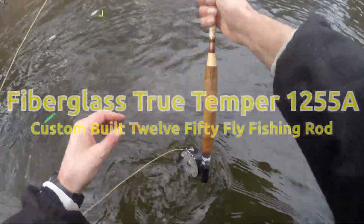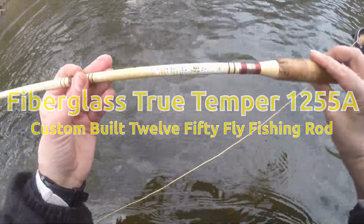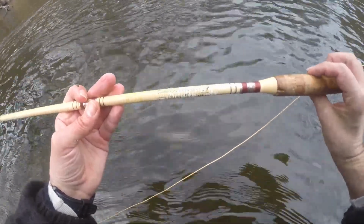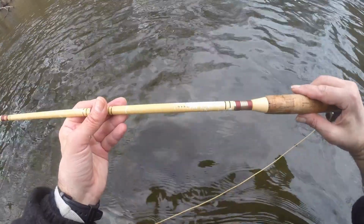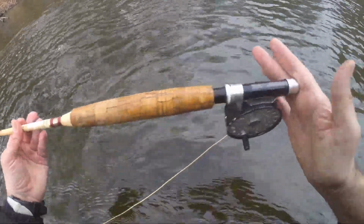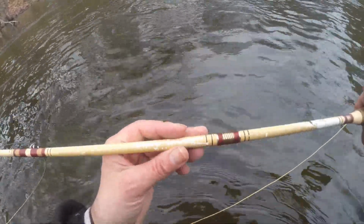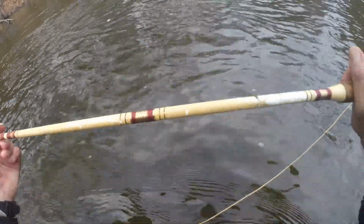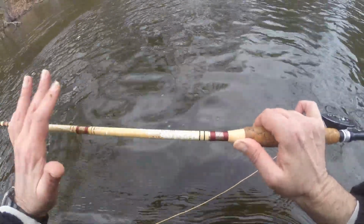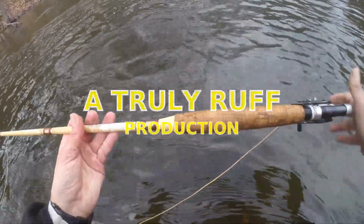About the rod here. This here is a True Temper 1255A, custom built 1250 fiberglass fly fishing rod, made in the USA. I don't know exactly how old it is, but the cork is great. The finish is coming off somewhat, but that's okay. The wraps really look nice, accented with some gold even. And it's about, I would say, a 7 weight, but you can do easy 6, 7, 8, 5 if you want, or 9. But I would say its sweet spot's about 7.